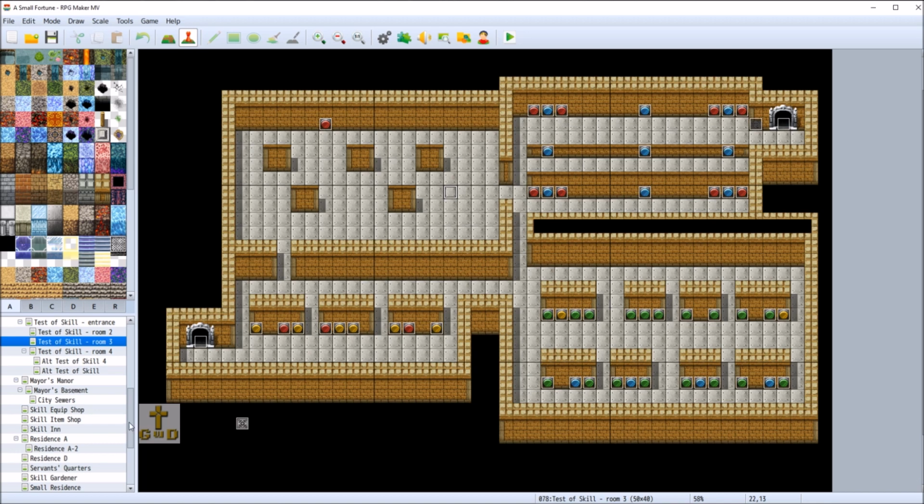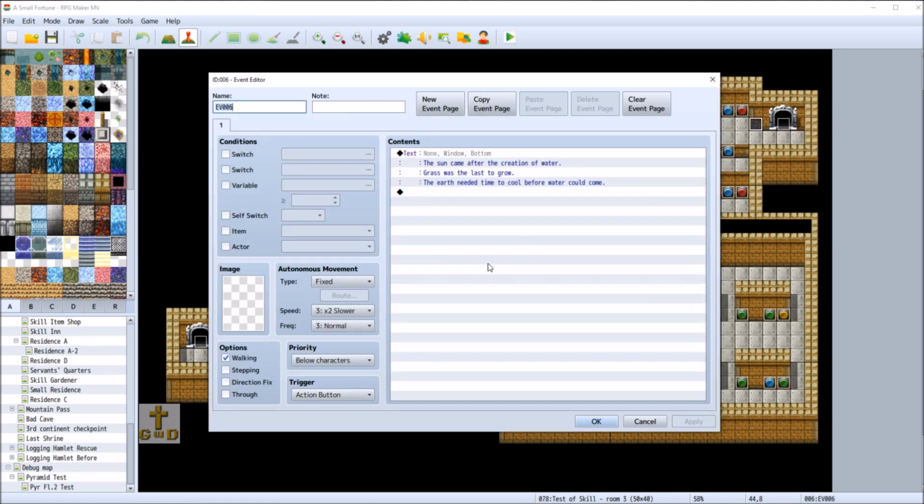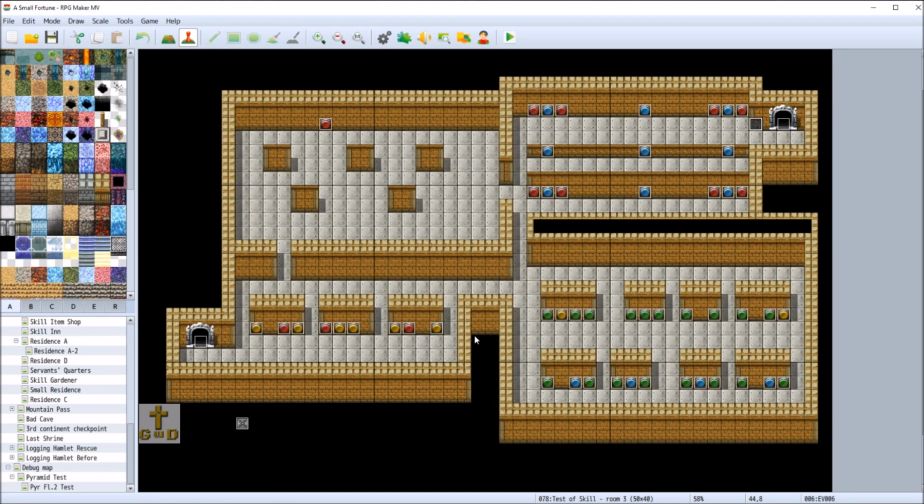Sure. We'll worry about that in a little bit, because I have an idea of what I want to do with it. I'm thinking they can only push 4 buttons before it screws up, so they have to know what the sequence is, which means trial and error. But this thing over here is supposed to give them a clue of what they need to push. So, yeah, I'm thinking 4 buttons maximum.